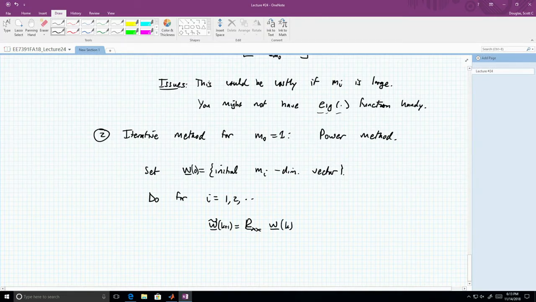So I set W0, and we'll say K from 0, 1, and so on. We do this, and then we say Wk plus 1 gets W tilde k plus 1 divided by the length of W tilde k plus 1, where this is Euclidean length.